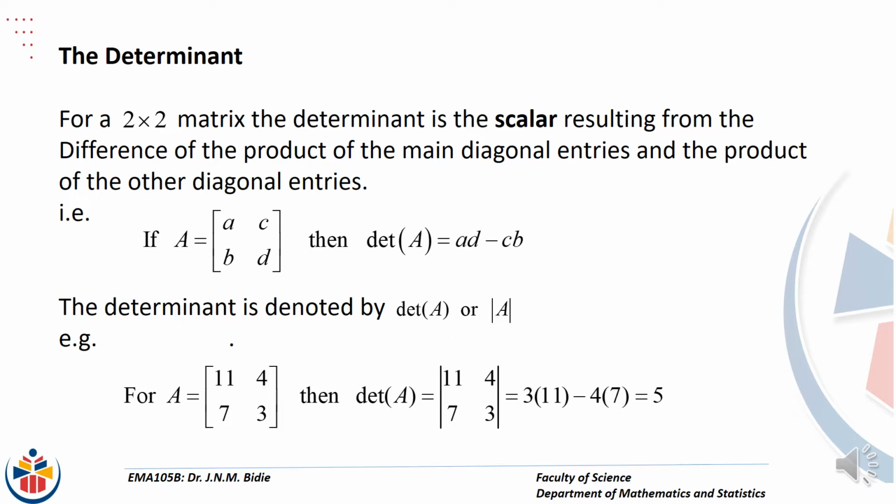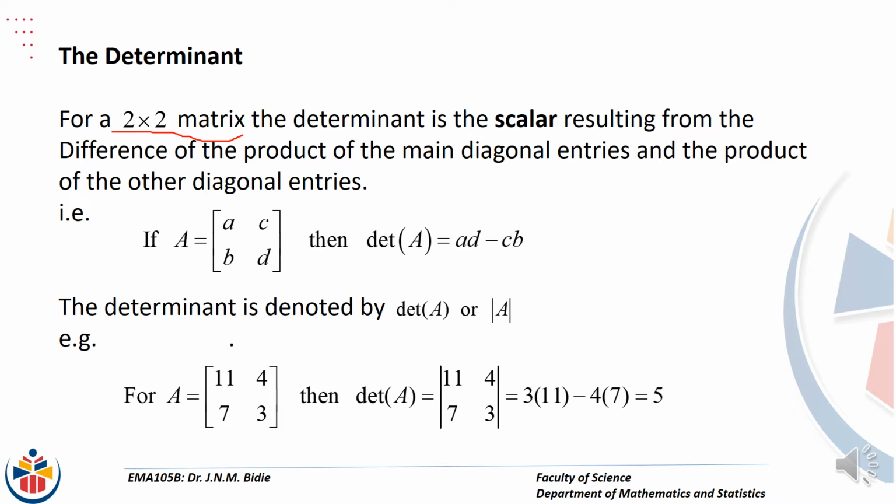Now, in order for us to be able to find the determinant of a matrix, we need to be specific. Which size are we talking about? And the determinant of a matrix is going to help us to find the inverse of a matrix. Hence, while we're still under the topic of trying to find the inverses of matrices, we bring in the determinant. So let's look at the 2 by 2 matrix. It's different from finding determinants of other sizes of matrices.